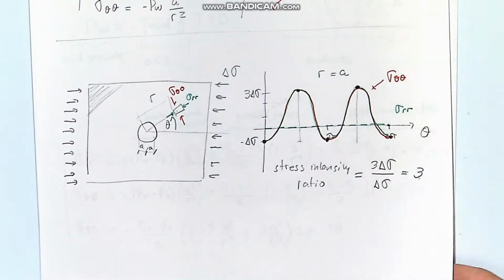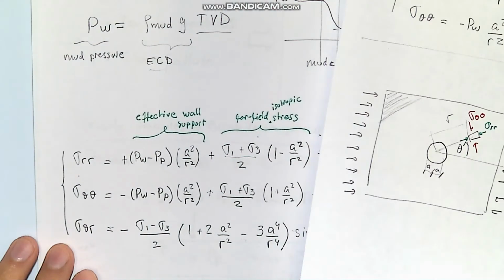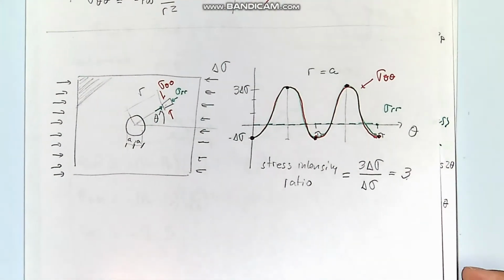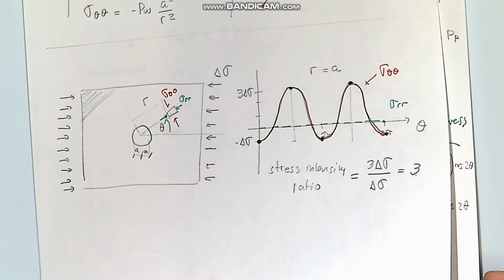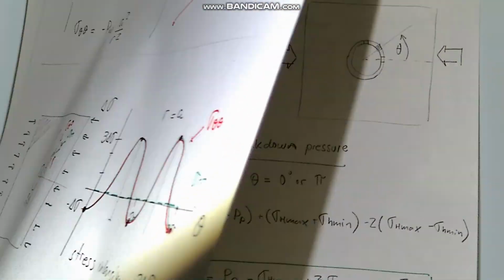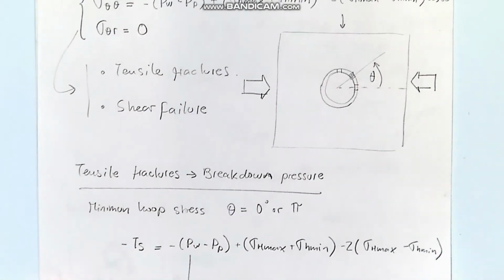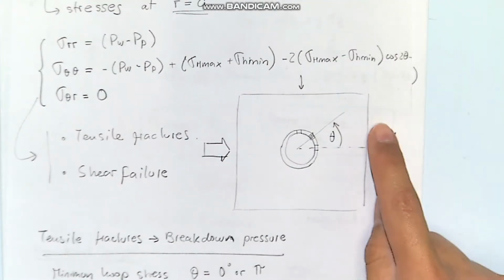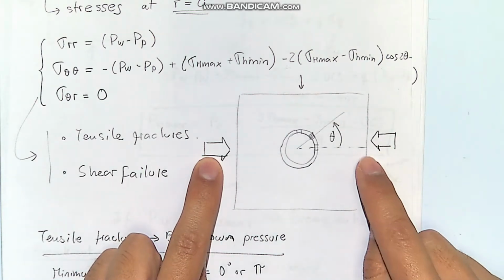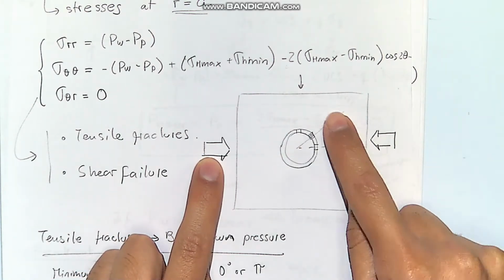So, for example, now let me go counterclockwise. It's the same. So let's see. Here we have another example, right? Here, say this is SH max, and this SH min, always theta is measured from the direction of SH max.